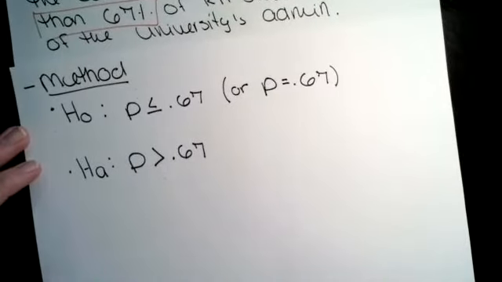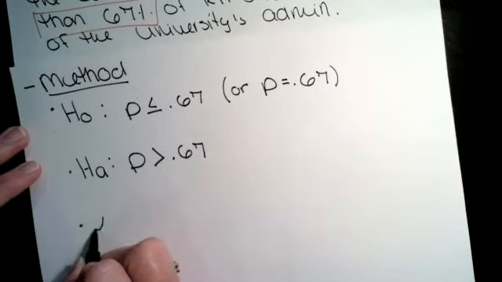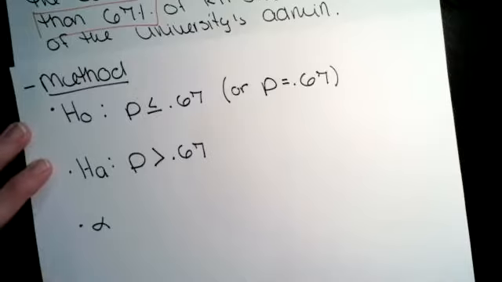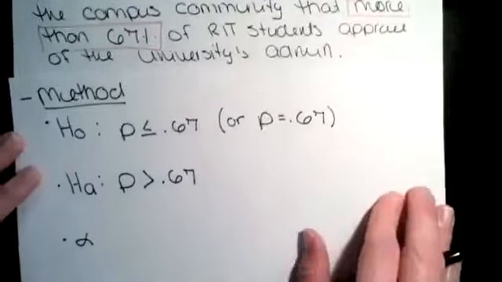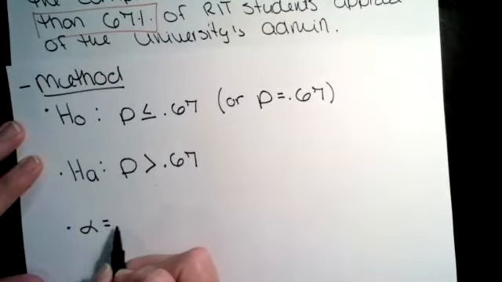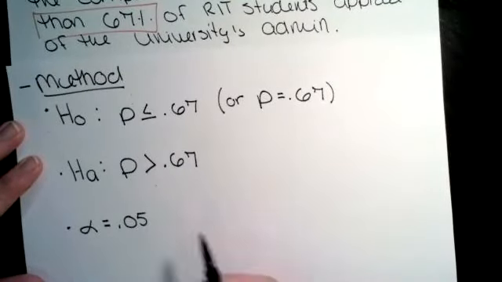Then we have our alpha. Alpha is not given to me, but this I don't think is a life or death medical situation. So I'm going to go ahead and say alpha is 0.05. So it's 5%. I'm just writing it as a decimal again, because like I said, we're going to be computing probabilities and using these things. It's easier to keep everything in decimal form.